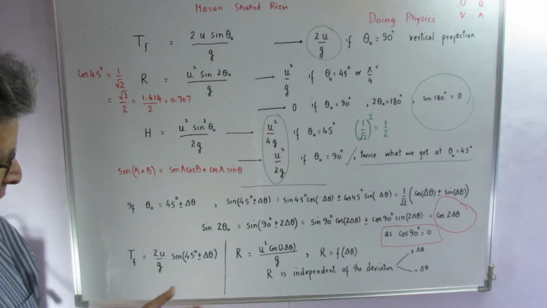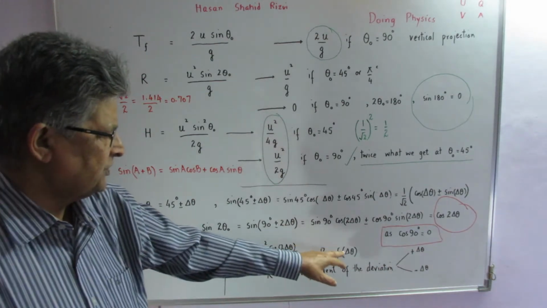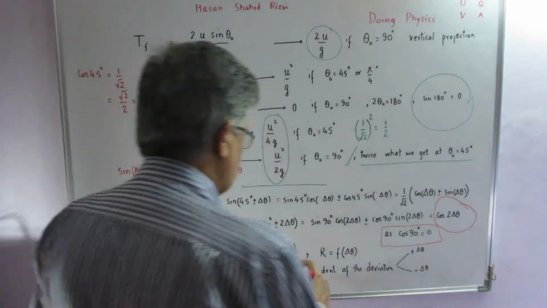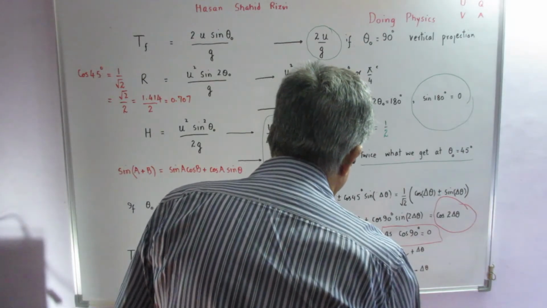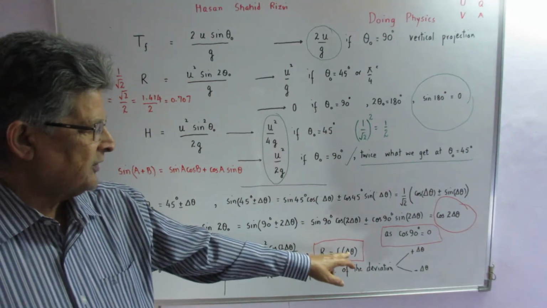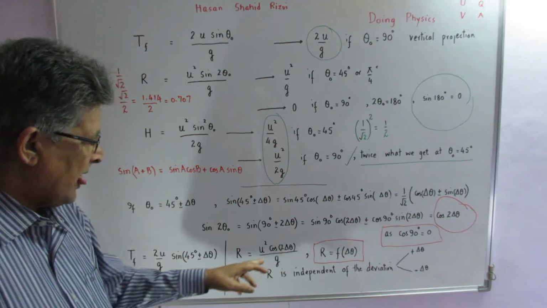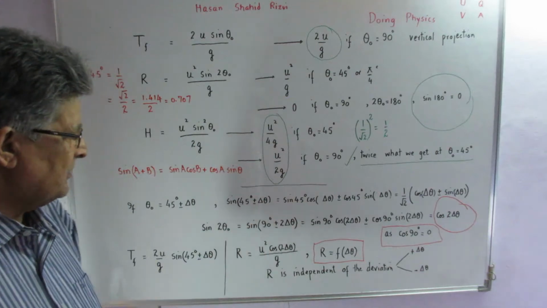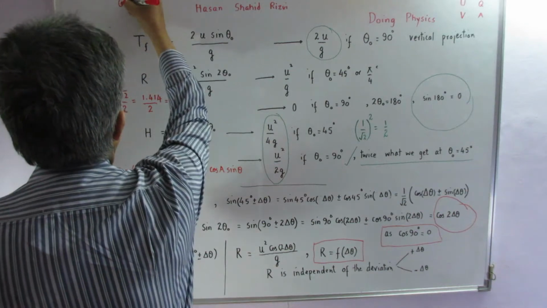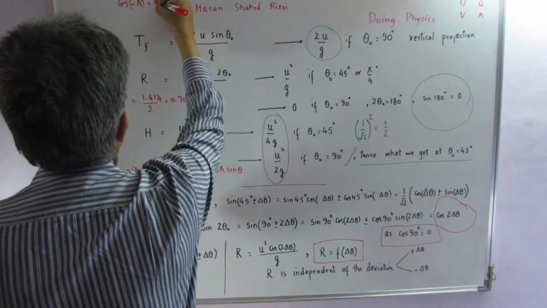So it appears to me, because u is known to us, we are not changing, g of course we are not changing, the only thing which is changing is delta theta from 45 degrees. So we find that in this particular case, when there is a deviation from 45 degrees, then R is a function of delta theta, and this depends upon cos of 2 delta theta, which is a constant, because cos of minus a is equal to cos of a.